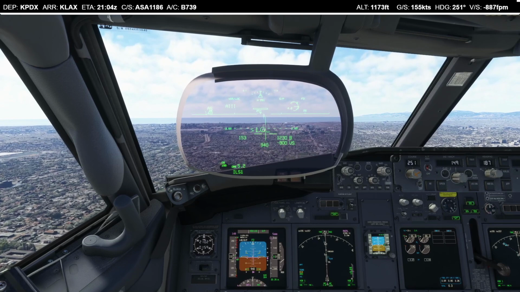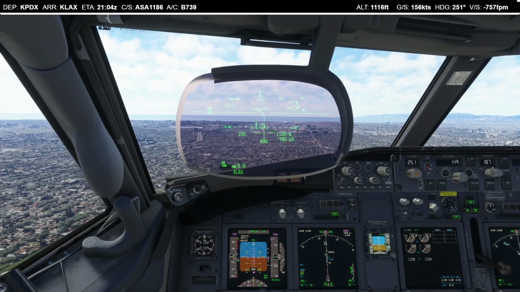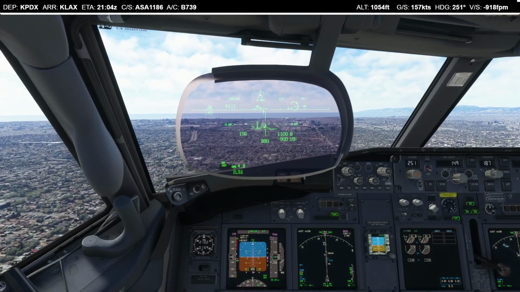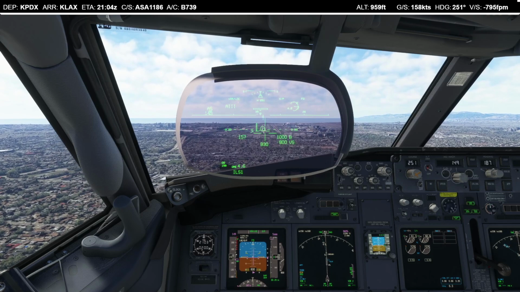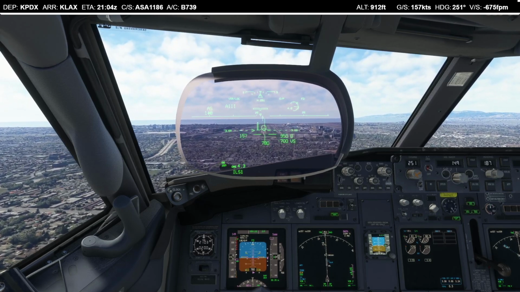Los Angeles traffic, Southwest 2237, with information Romeo pushing back onto Delta from gate 3, Los Angeles traffic. And Los Angeles traffic 600 is clear of Q5 right.